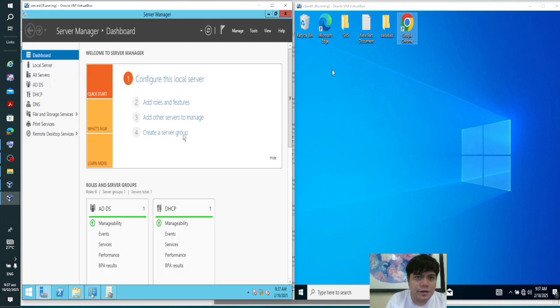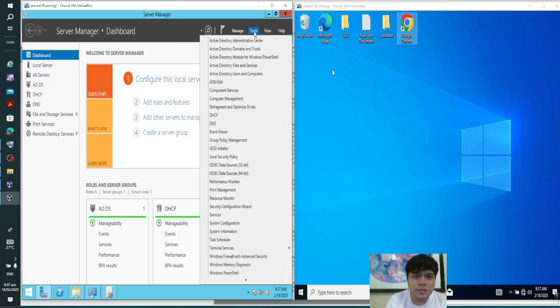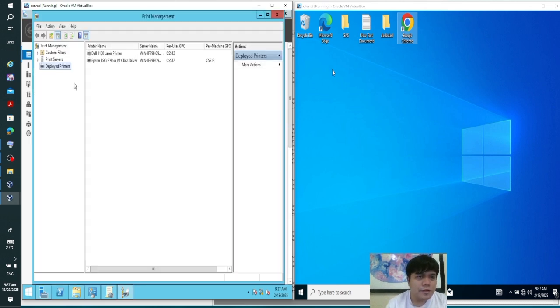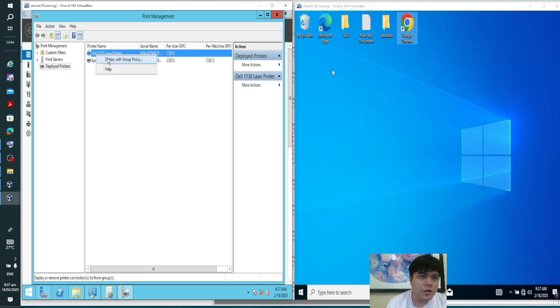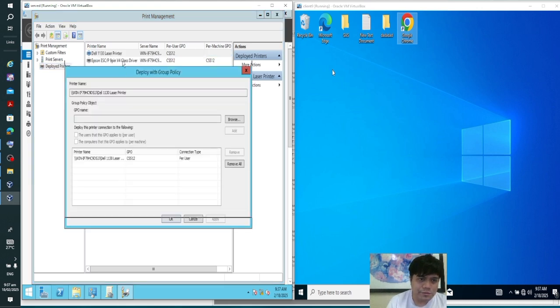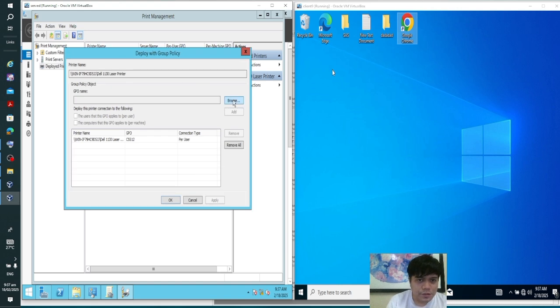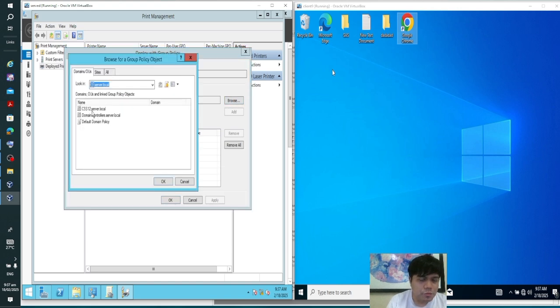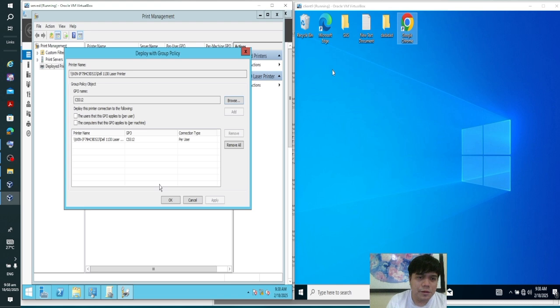Then back to our server manager, the tools. We're going to check our print management. Okay, so we have here the Dell 1103 printer. So we're going to deploy with the group policy management. We're going to browse this one. So we are using the CSS12 folder, server local for default configuration, CSS12, our group policy.